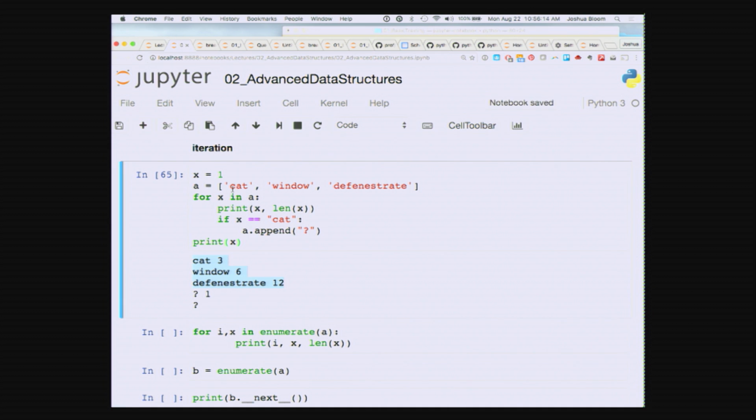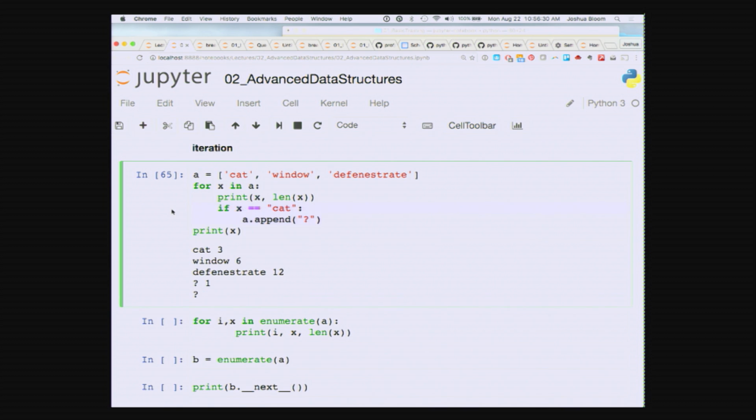Counting is from 1, not 0? Counting is from 0. So Python is 0 indexed. I decided to start x at 1. And the reason why I did that is because I wanted you to see what the scope was of x if I got rid of this x. First of all, I don't need this x. Let me pare this down to its bare bones.